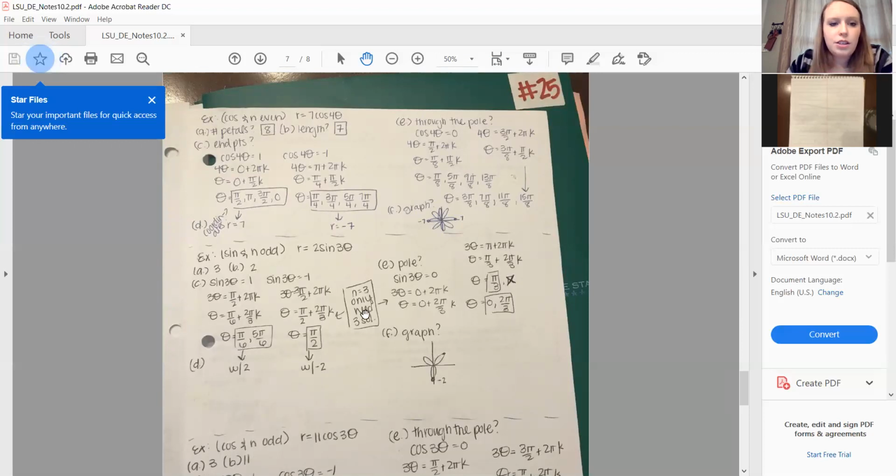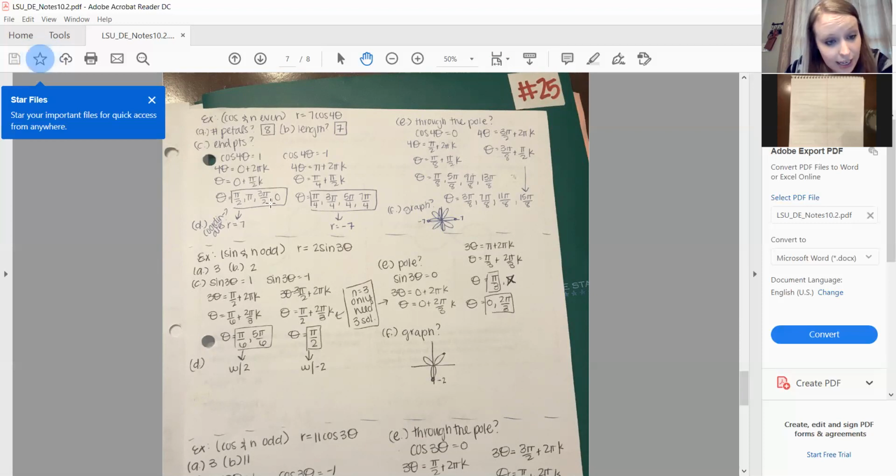Okay. So this problem is r equals 7 cosine 4 theta. So it's cosine and my n is even, so I have to do 2 times n, 8 petals. The length of the petals is 7. Okay, so endpoints, you're setting them. Now it's cosine, so when does cosine equal 1 and negative 1? Well, cosine equals 1 at 0 and it equals negative 1 at pi. But this time we're dividing by 4. 0 divided by 4 is 0. 2 pi divided by 4 is pi halves.